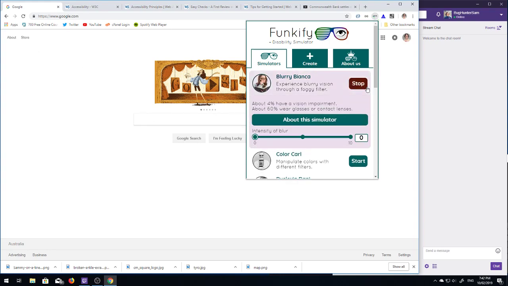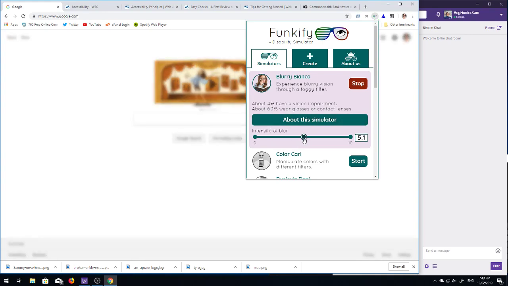So I'm going to put my glasses back on, and we're going to simulate blurry Bianca vision. So yeah, 60% of your audience generally wear glasses, and that is a visual aid that we tend to use. So if we do about my vision, actually I don't think my vision's quite, I don't know. I'm not too sure how this scale works, if it's the same as the glasses. But yeah, you can't really see the about and store very well, and I was having trouble reading that with my glasses off.